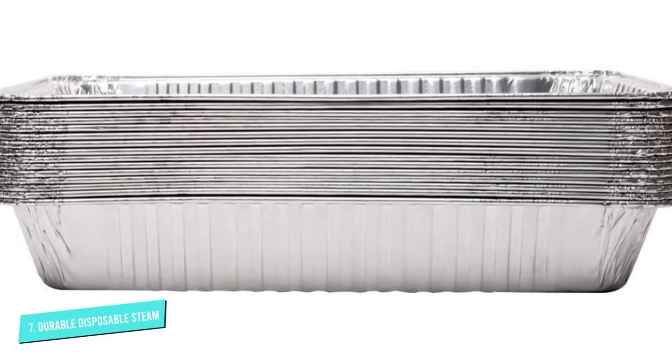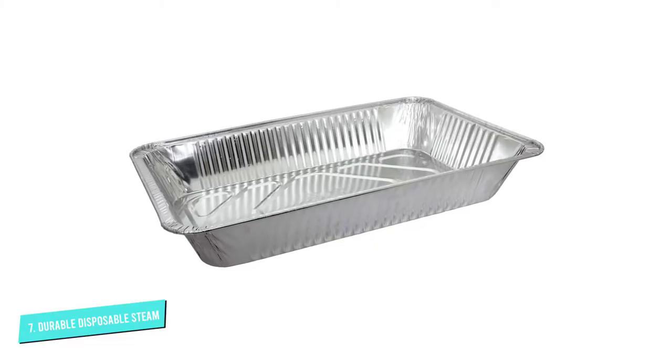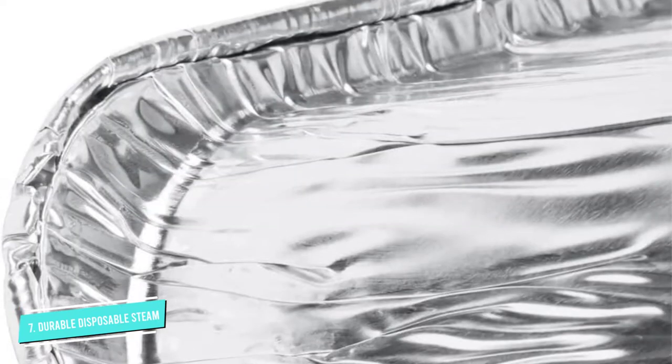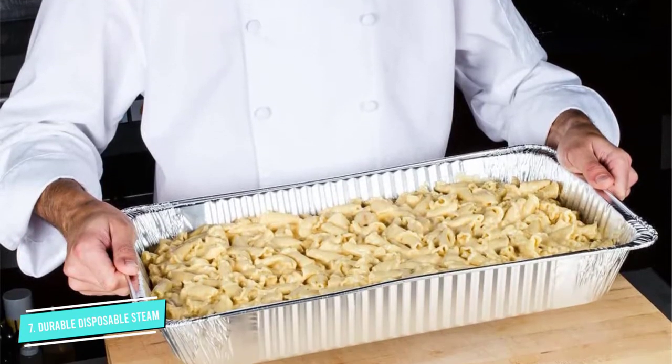In addition to roasting, these aluminum pans are ideal for baking, storing and warming food, as well as transporting dishes and acting as a meat tray for a barbecue. They are constructed from durable aluminum foil, which saves you from having to do the washing up after your Thanksgiving party is over.